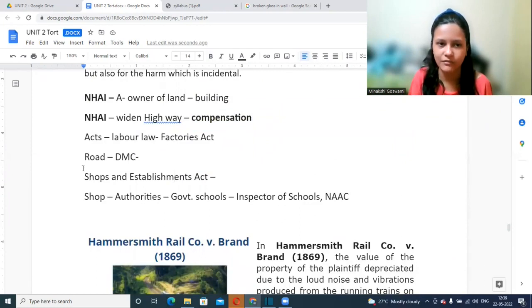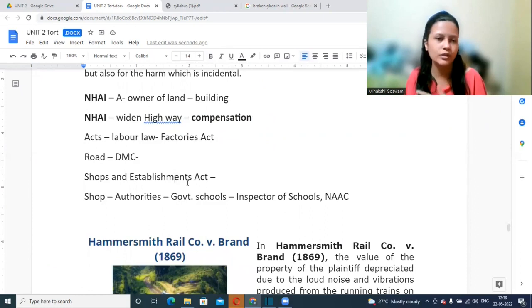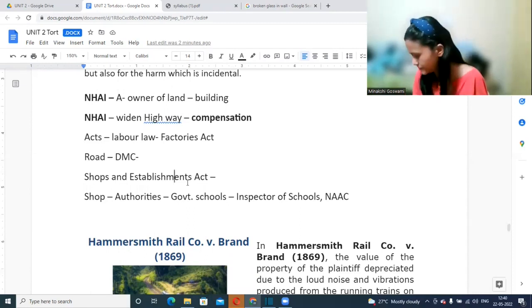With labor law and the Factories Act, I have already given you the example. In the same way, you would see it for the construction of a road. They would simply block a certain road because they are constructing it, and the construction work could go on for maybe one month. You can't say that it is causing inconvenience, because they are trying to make the road good. Even though you are suffering, it is for a temporary period, right? So you can't ask how come they are blocking the road, because they have the right, or have been given the authority, to construct the roads. They will do that.